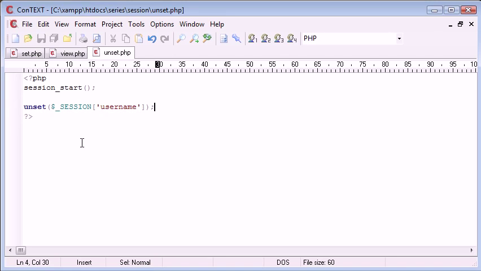Now what happens if I want to unset all sessions? So I'm going to get rid of this line and I'm simply going to type session_destroy. Now what this command here is going to do, when we call this function, is unset all sessions that currently exist. So not for all users across your website, but just between the connection, me and the server.